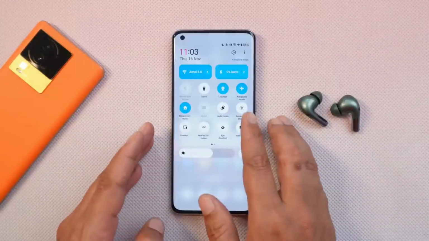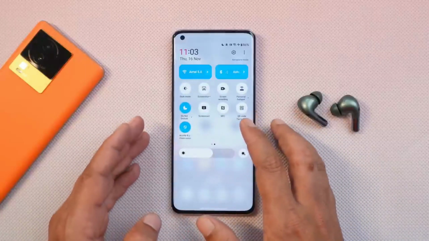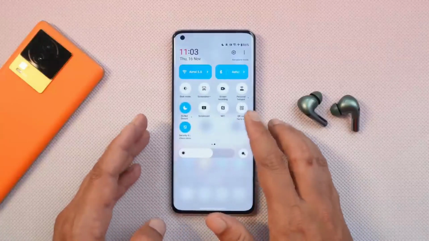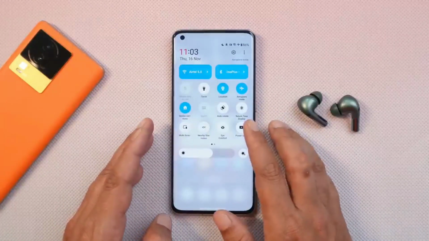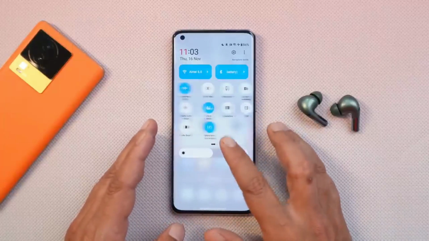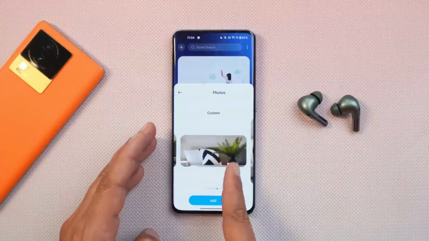If we talk about the quick setting tiles, so there is no change at all. As I said, OxygenOS 14 won't be getting major UI changes. We were expecting lock screen customization because OnePlus had already done a survey about it, but sadly those things are also not added. They also improved shelf by adding more widgets recommendation.